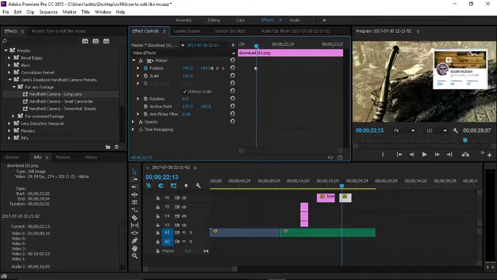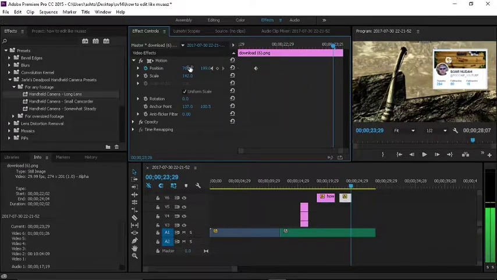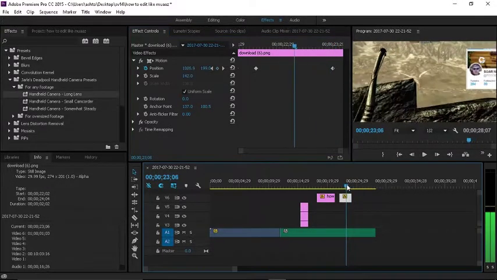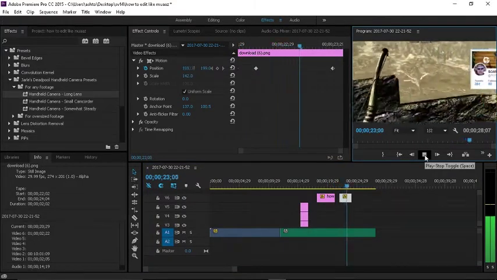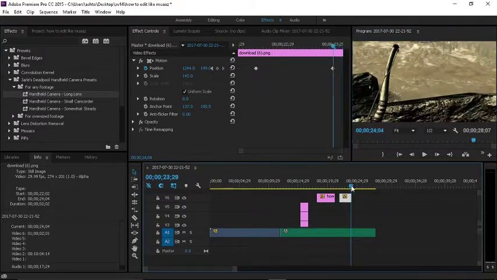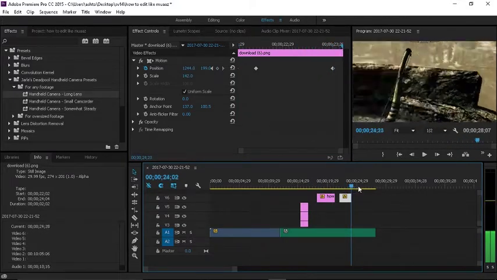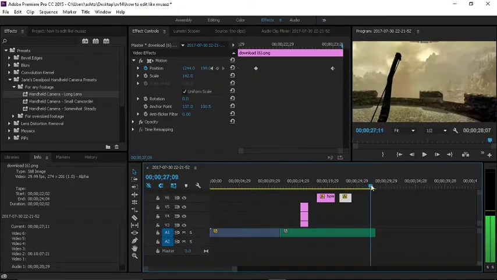Move it in 1, and then we're going to move it out just like this. And now if we watch it through, it'll basically fly in and go out. So now that we have that, what we can do is move on to the actual video. Alrighty, so now we can move on to the actual video making.